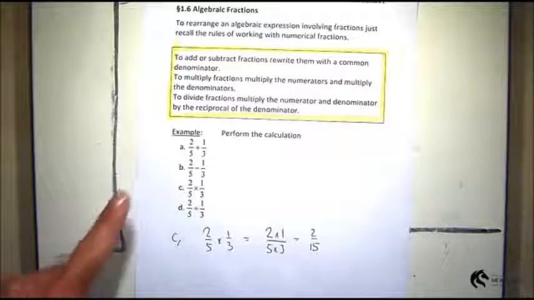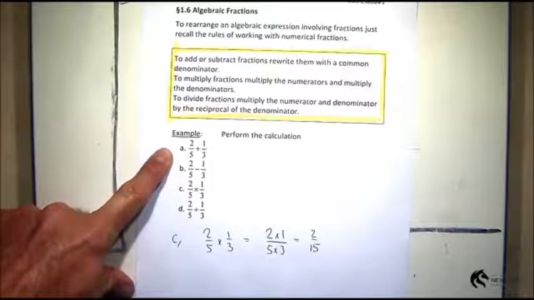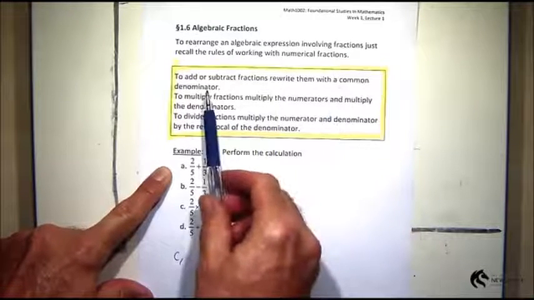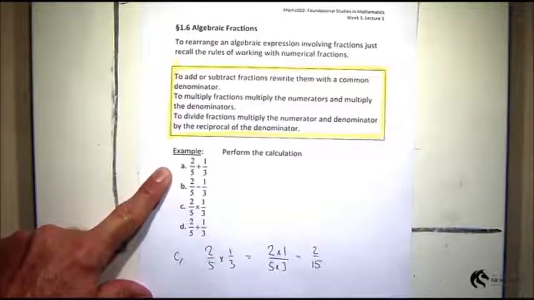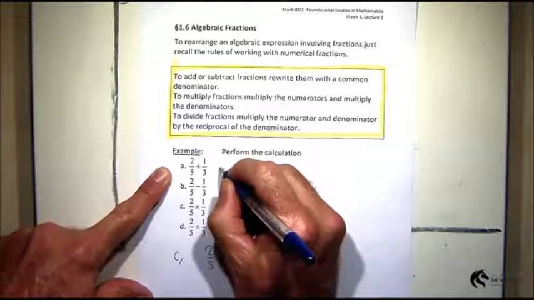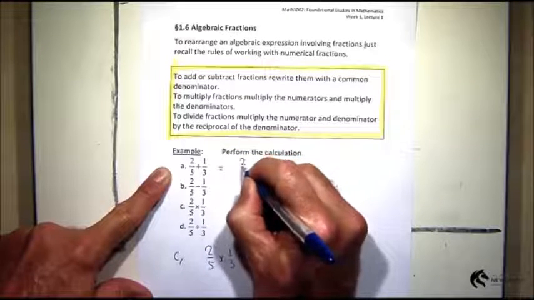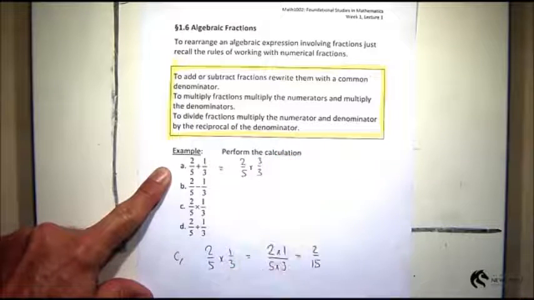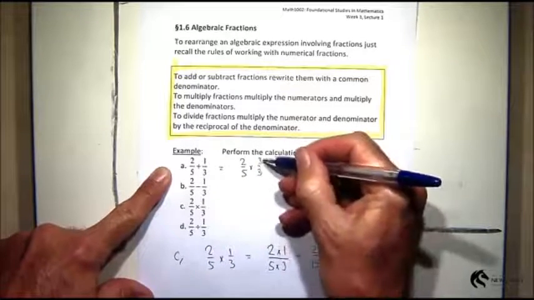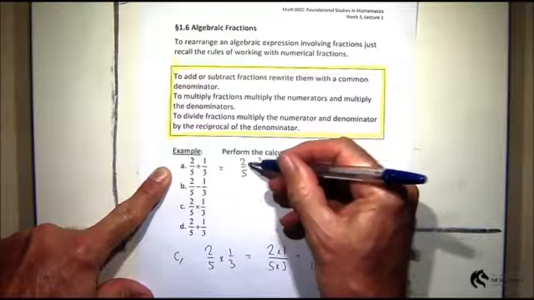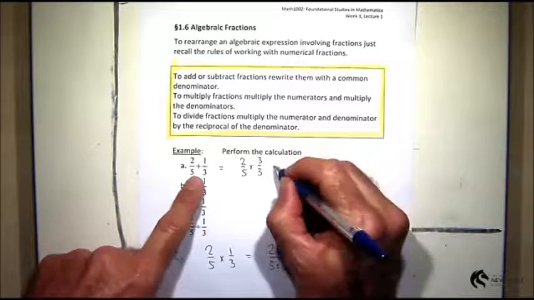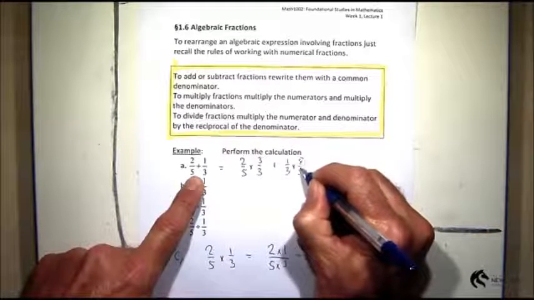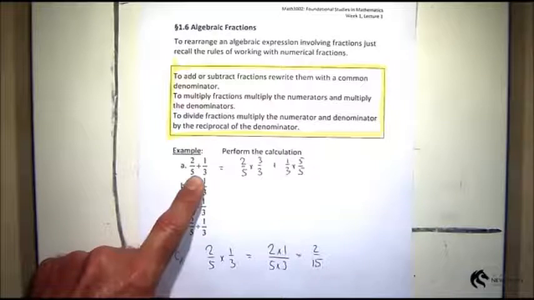Now we can go back and do an addition. Because it says with addition, rewrite them with a common denominator. So here I can write this. If I do this 2/5 plus 1/3, I can write 2/5 equivalently as 2/5 times 3 on 3. 3 on 3 being just 1. So anything times 1 is itself. And then I'm going to add 1/3, and I'm going to multiply that by 1 as well, except I'm going to call 1 5 divided by 5.